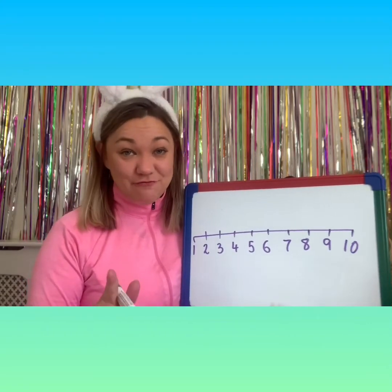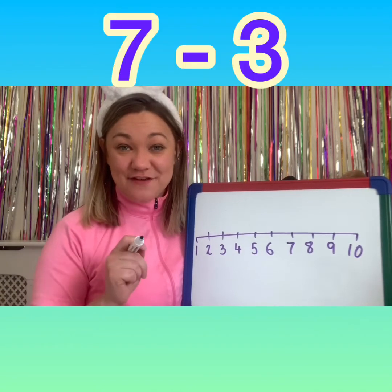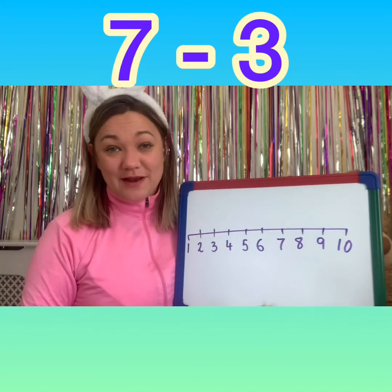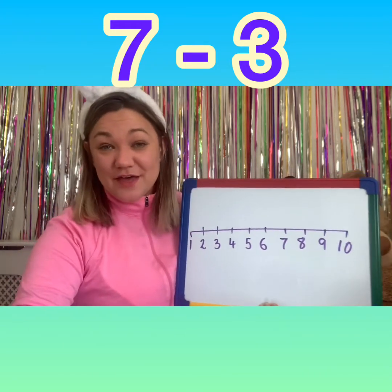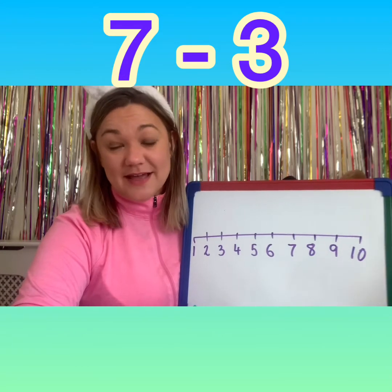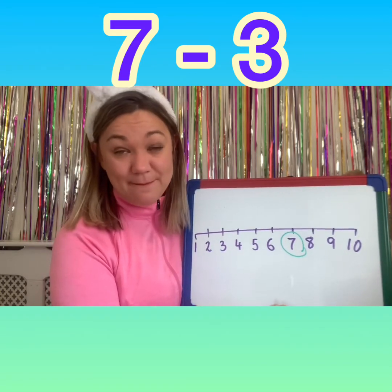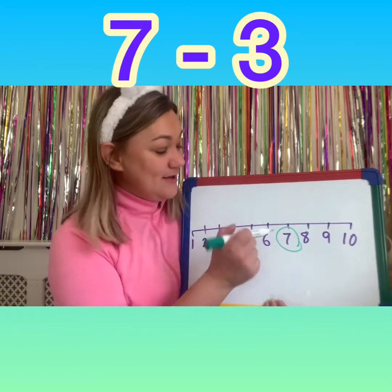Hello little bunnies, are you ready to do another example? We are going to work out 7 take away 3. So remember, because we're subtracting, we are going down the number line because we have to end up with a smaller number than the number that we started with. So 7 take away 3, we circle the first number in the calculation, which is 7. There we go. And because we're taking away 3, that means we have to do 3 bunny hops down the number line. Are you ready?